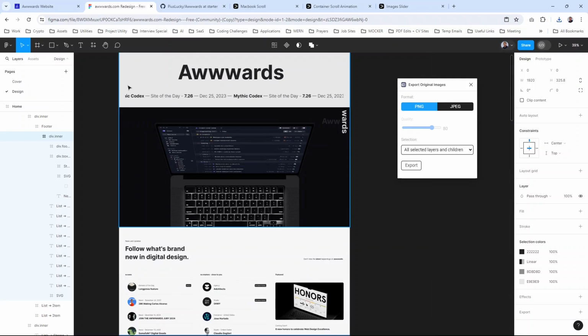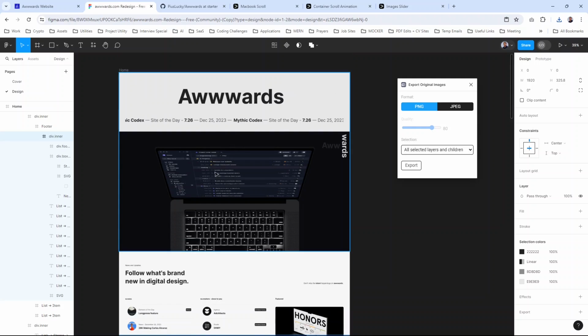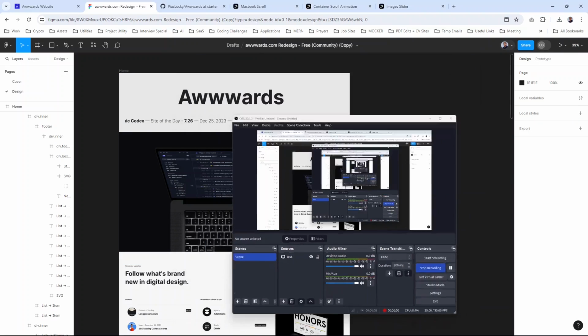The next stage will be building out each individual section. When we are done with building all the sections, we want to switch into the last phase, which basically covers the animation part of things.